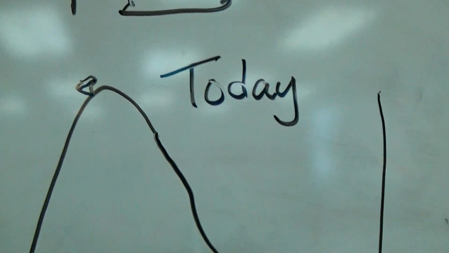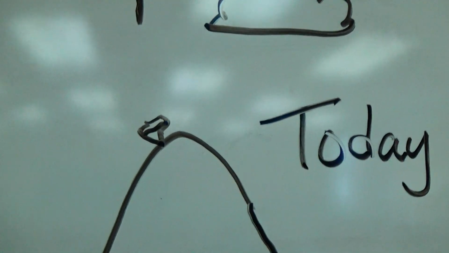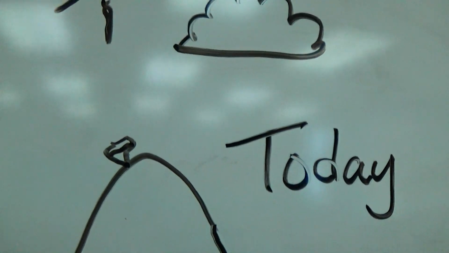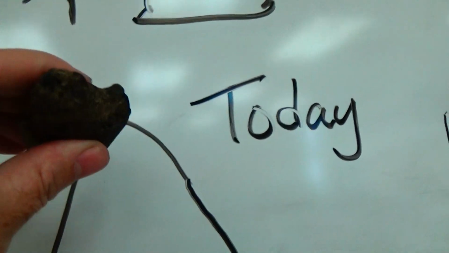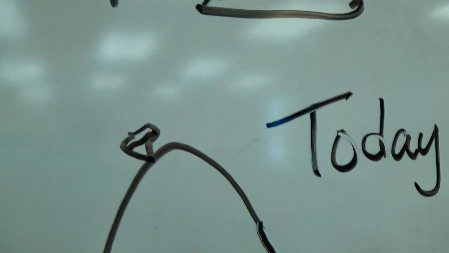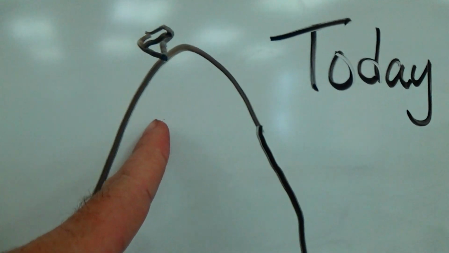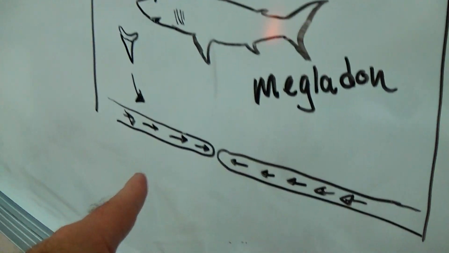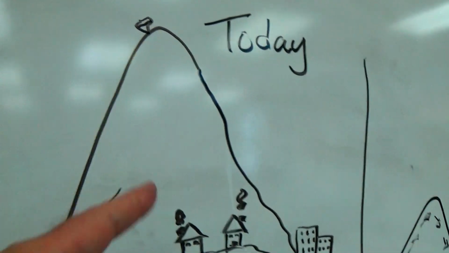So the point I'm trying to say is that when you get into the mountain range and you find marine life, it could be a shell from clams, it could be any kind of marine life, or a shark tooth, a megalodon shark tooth, that was originally deposited at the bottom of the ocean, now located in a current mountain range. That is evidence that this area was once underwater, and this is the process that brought it from an ocean floor all the way to a mountain range.